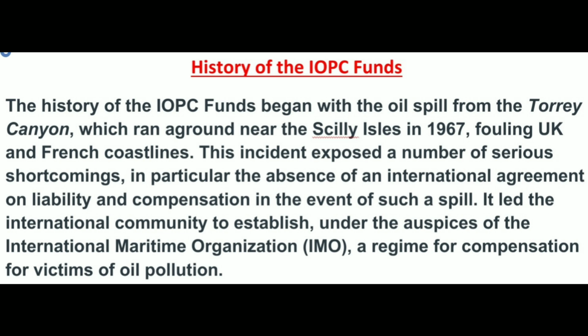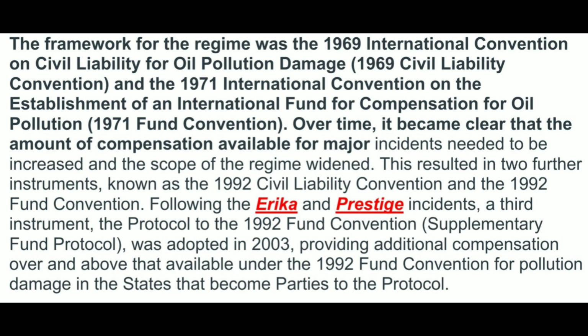It led the international community to establish, under the auspices of the International Maritime Organization, a regime for compensation for victims of oil pollution. The framework for the regime was the 1969 International Convention on Civil Liability for Oil Pollution Damage, 1969 Civil Liability Convention, and the 1971 International Convention on the Establishment of an International Fund for Compensation for Oil Pollution, 1971 Fund Convention.